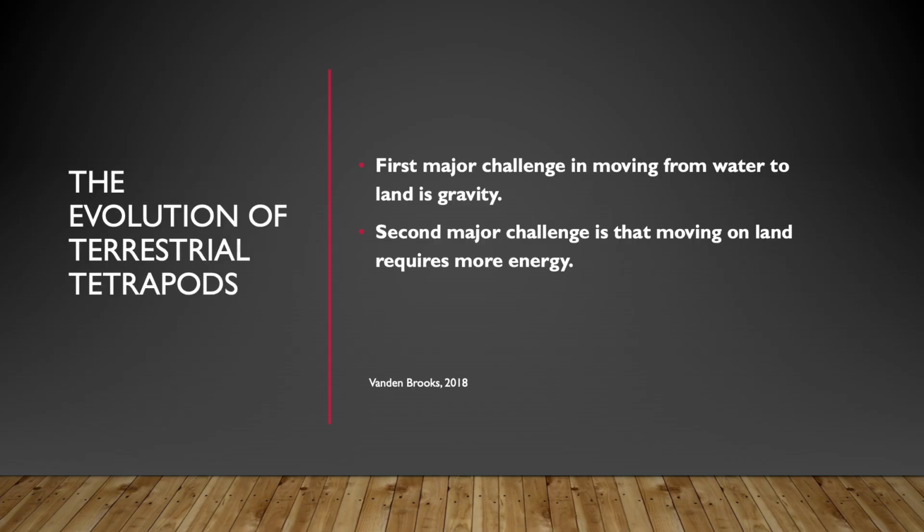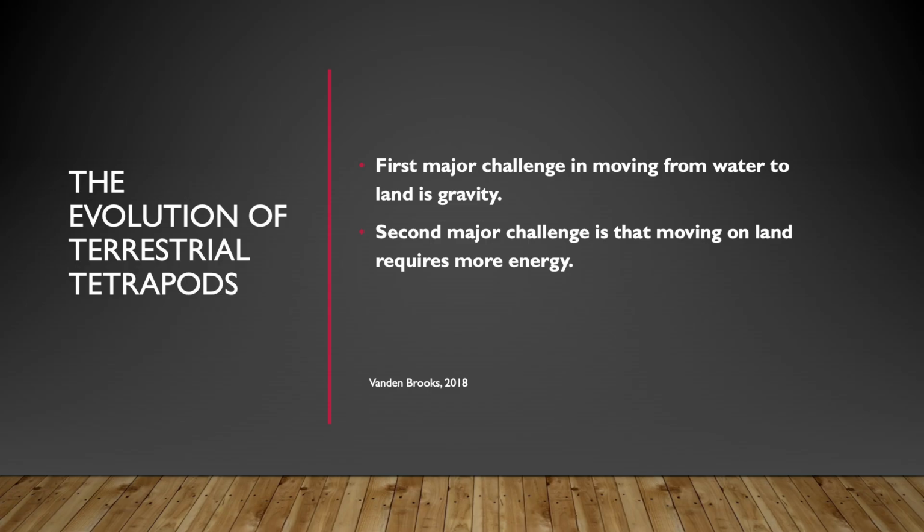In Module 3, we look at vertebrates moving onto land from being solely aquatic to becoming terrestrial. One of the major locomotive challenges in moving from an aquatic environment to a terrestrial environment was gravity. Animals had adapted ways to remain buoyant in the water, but the adaptations for the aquatic environment did not work on land. A second challenge was that locomotion on land requires more energy than it does in water.